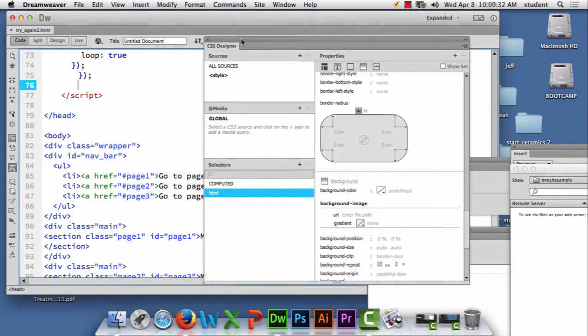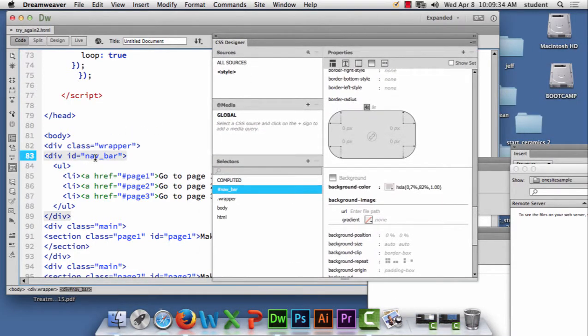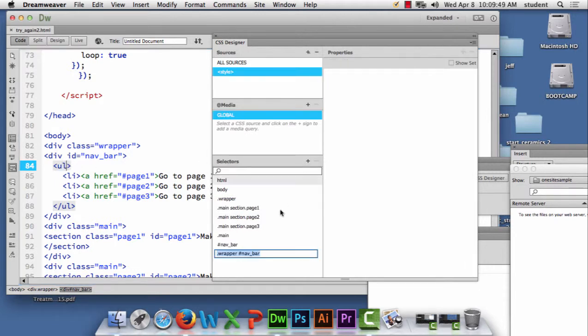So let's get rid of the bullets. So we're going to go over here to the nav bar. We're going to hit the plus sign to add a new one. So again, I have the nav bar selected. You can click on the UL before you hit the plus button here, and that will then give you the correct. Oh, it's gone nav bar. No, it's not giving me UL. How about we just put it in UL?